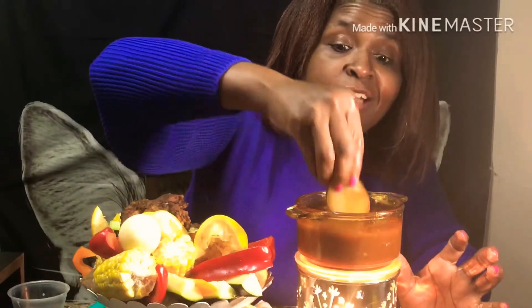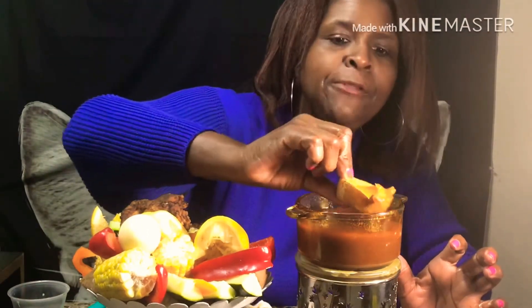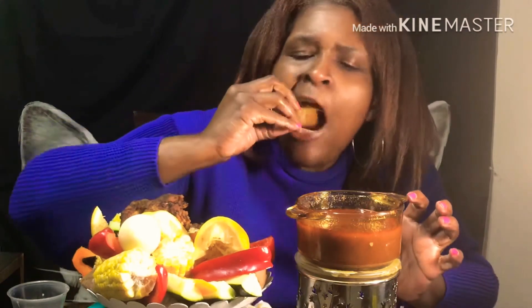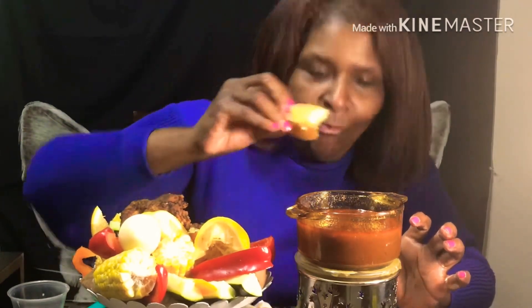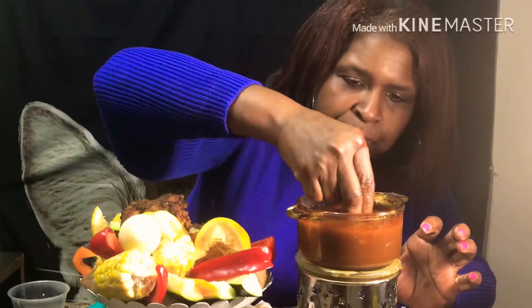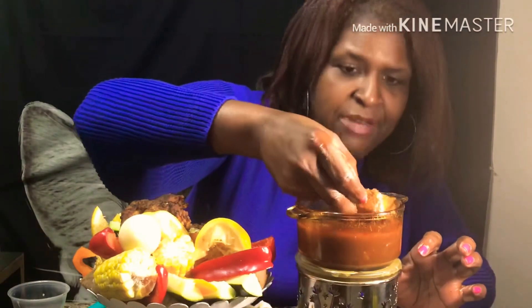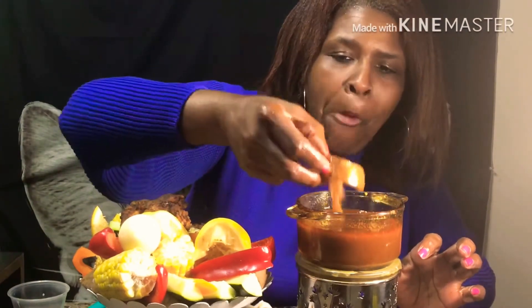Now we didn't try a potato. Let me try a potato because I didn't eat that potato yet — I want to get full y'all, y'all know I get full real fast. But let me do it justice and try this potato with some onions on it. Yeah, yep yep. That potato, oh my goodness — see, that potato is getting me full. I shouldn't even have dipped that potato in here. I'm gonna take one more bite because I don't want to get all the way full.